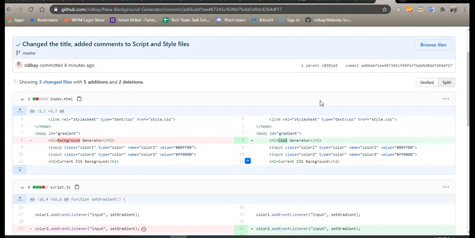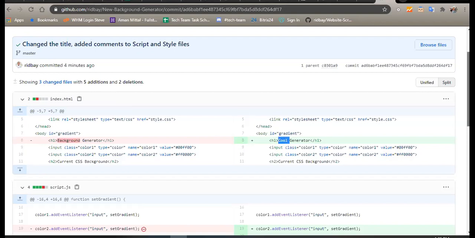This is the original file here, and this is the changes read1 made. You can see that it is highlighted in red. So this shows whoever committed that last commit made these changes, but this is the original before he made the change. And if you scroll down, you see 2 changes, 1 addition, 1 deletion. So it means read1 deleted background generator and added cool generator.